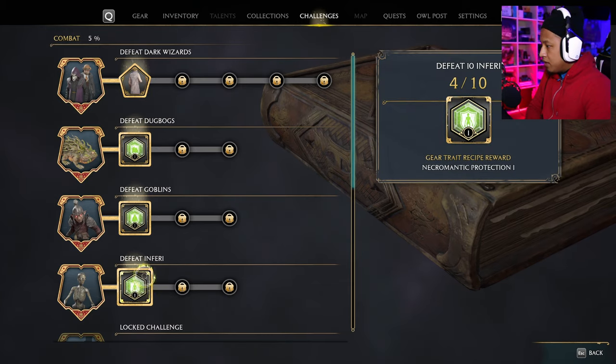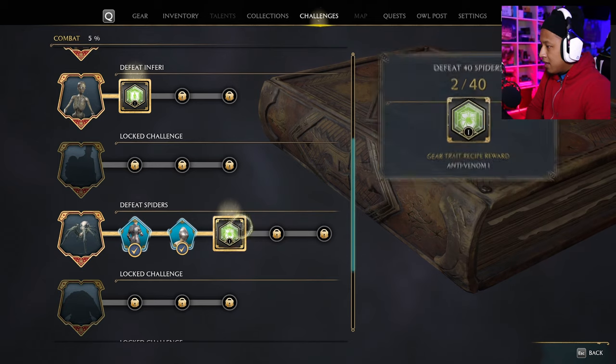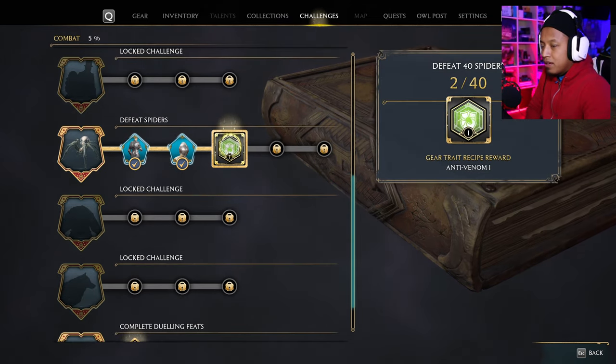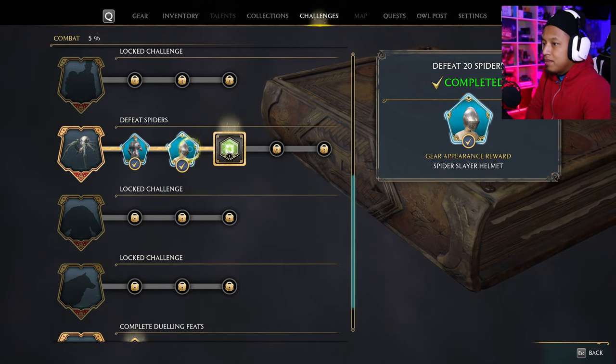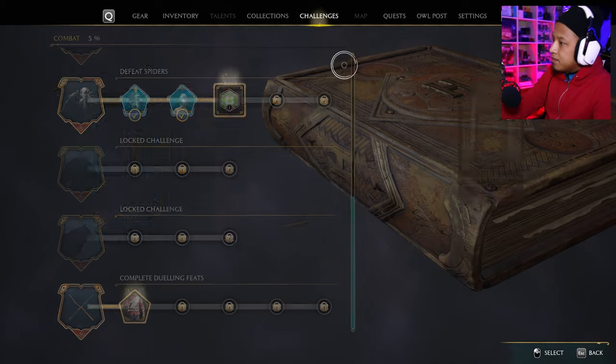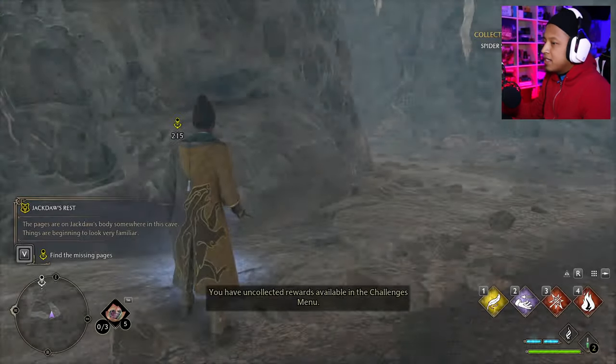Which one did it do? It was a spider one, so it has to be. Oh, what? I got that. No way. What's this? I don't even know what that is. And I got this. All right, I got that. It's very cool that they reward you with certain feats, I guess you call it.